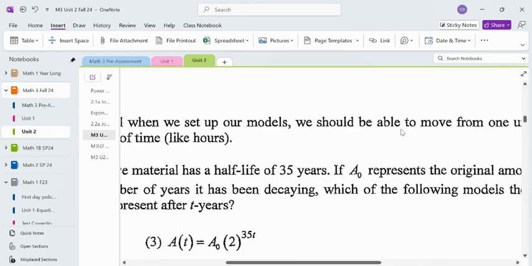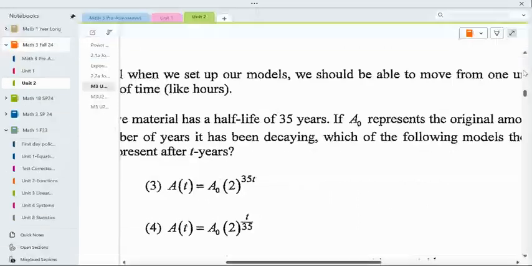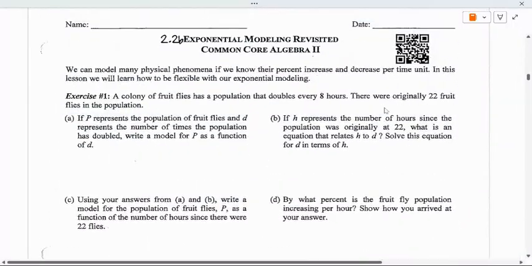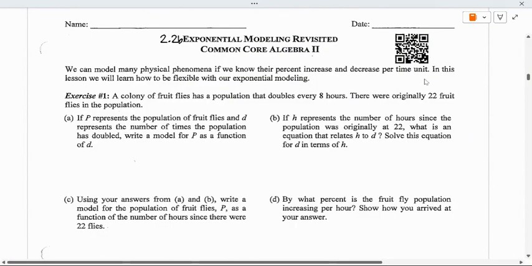Notes are available, but unless you have a 504, some kind of education plan that says you need filled out notes, I'm not going to give them to you until after the class is over, just because I want you to pay attention. Is that fair? Does that make sense? Okay.